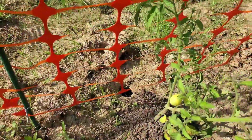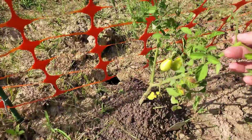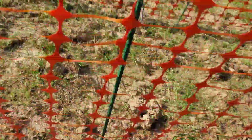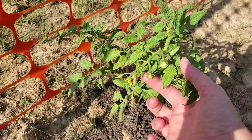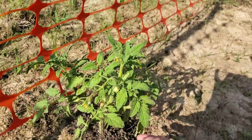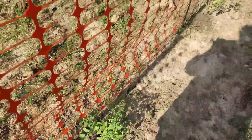And basically you just wait on them to ripen and be yellow, because it's the size of a cherry tomato pretty much is what it's supposed to be. Now we do have some cherry tomatoes right here. And I actually think, yeah, here's one. Here's one. I'm not sure if there are any more anywhere. But anyway, so that's the garden, you guys.